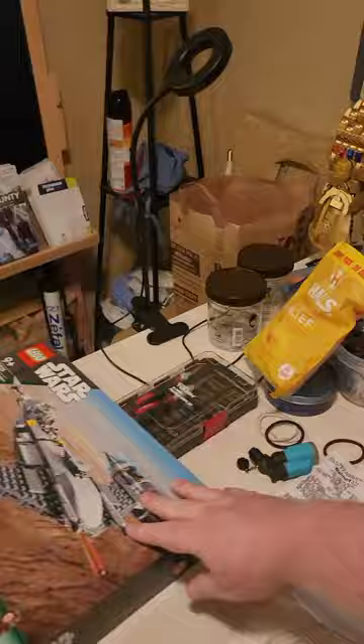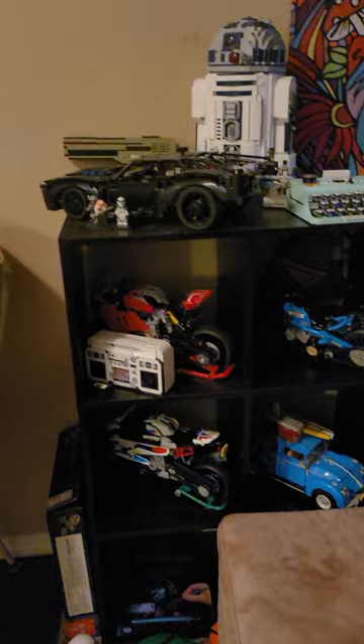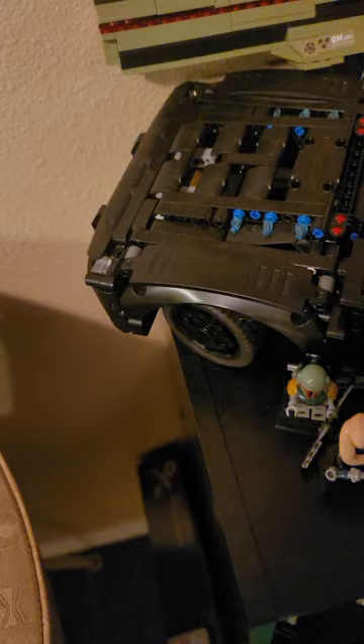She doesn't sit on it — she wants to be in the middle of things. Here's the stuff, all the Lego crap. I need a better shelf. This shelf is crap because you can't see anything. You can't see any of the bikes, the R2-D2 that is in the middle here, the Batmobile that lights up, or the engine where you can basically see the piston as it moves. And as you turn this, it turns the wheels and everything.